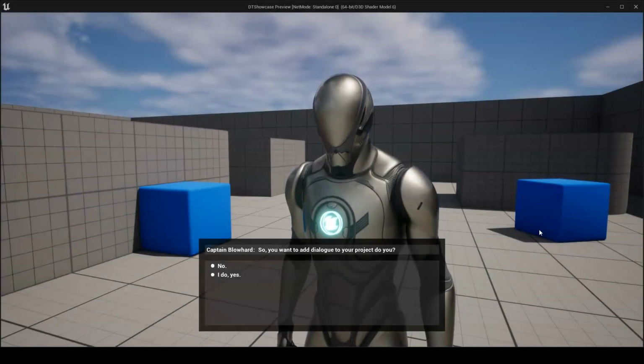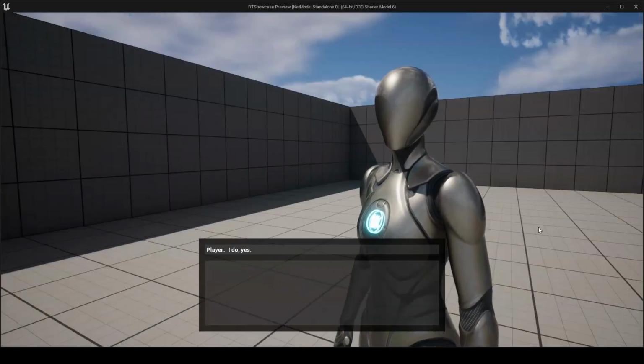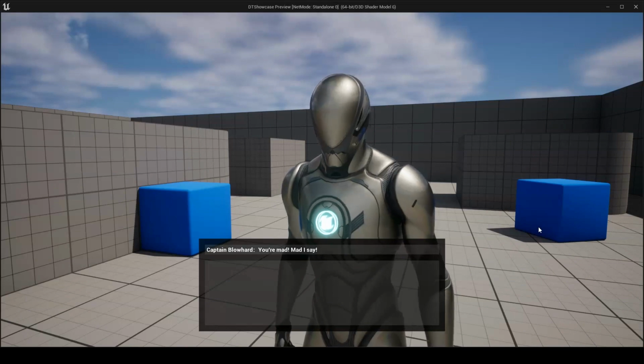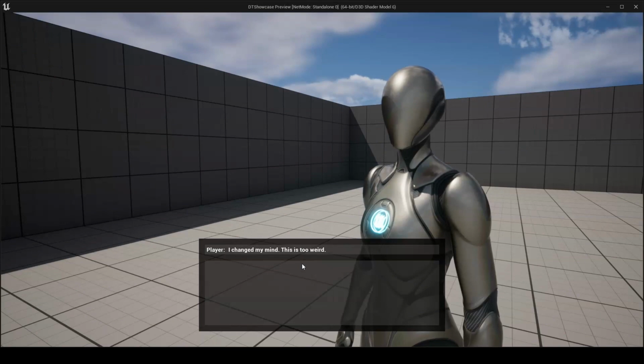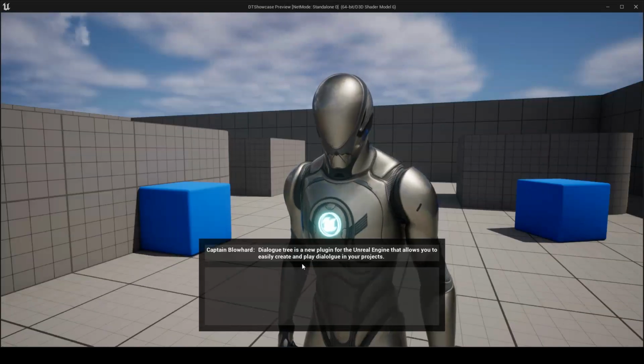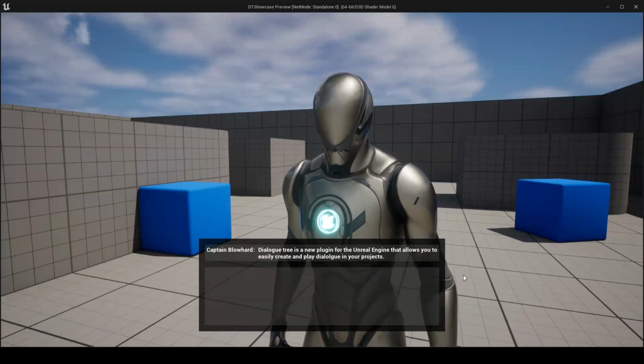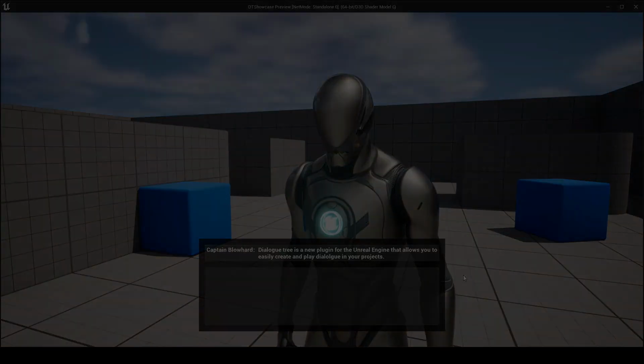Two display widgets are provided with the plugin. The default W Basic Dialogue Display will be the go-to option for most users. When used with the default dialogue controller, this widget creates what I would think of as standard dialogue. Think of games like Skyrim, The Witcher, and The Outer Worlds. In practice, this means presenting a single NPC speech and a list of options for the player to respond.